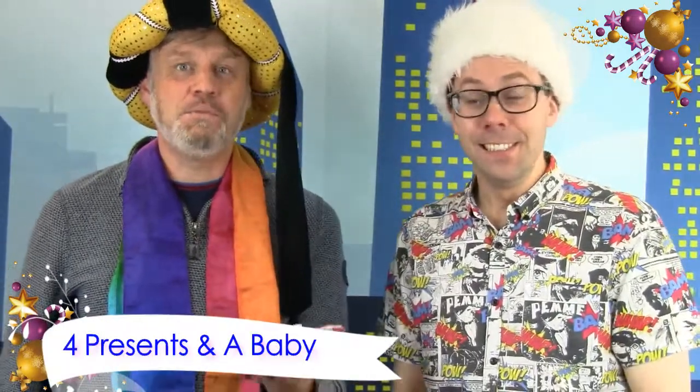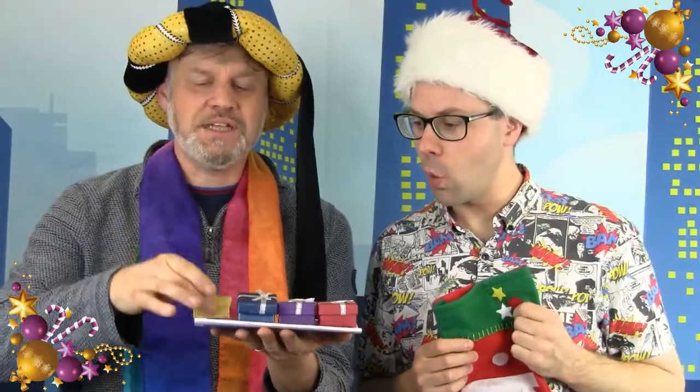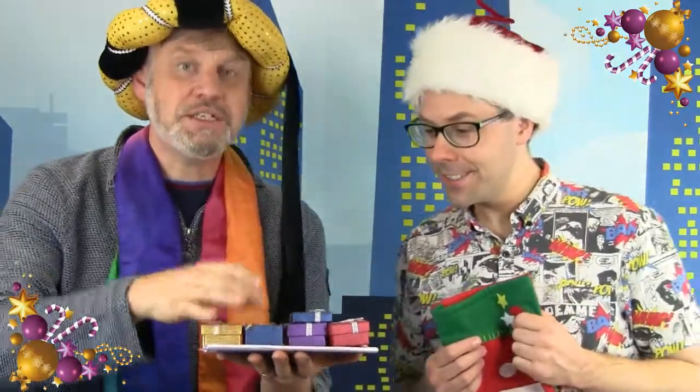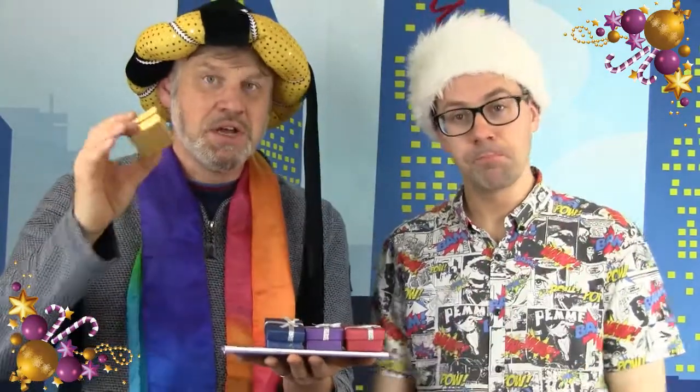This is Four Presents and a Baby. You do get a stocking — you reach in and get four little presents using four volunteers. Opening up inside, which reminds us of Mary in the stable. There's a gold box, different colour boxes — red and purple — all of which you can use to tell the nativity story. At the end there's a very special magical reveal. Mind boggling — it will bring a whole new meaning to your Christmas presents. This comes with real frankincense — we're really spoiling you at Mission Magic this year.